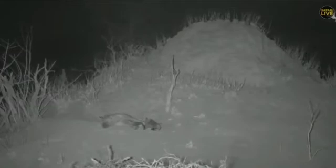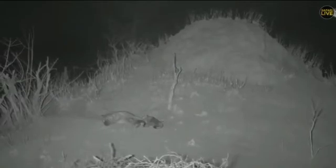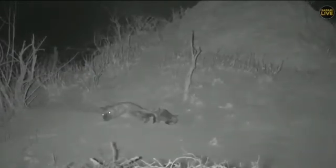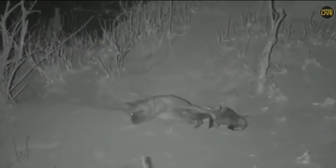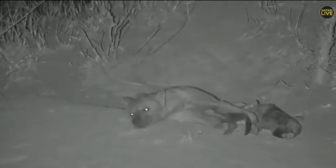Investment in lactation is high in spotted hyenas, and the cubs are suckled for 9 to 15 months, and in the Serengeti for up to 18 months. So not up to 2 years, that was a bit ridiculous, that's what stuck in my mind. Up to 18 months, 9 to 15 months normally. Now, leopards will start weaning their cubs almost before they're 3 months old, and lions at around 6 months should be weaned.